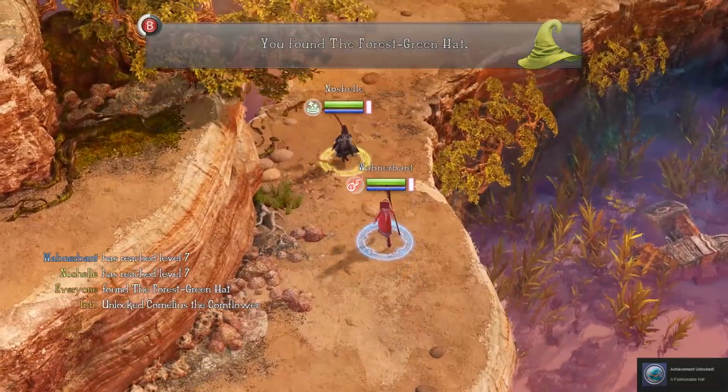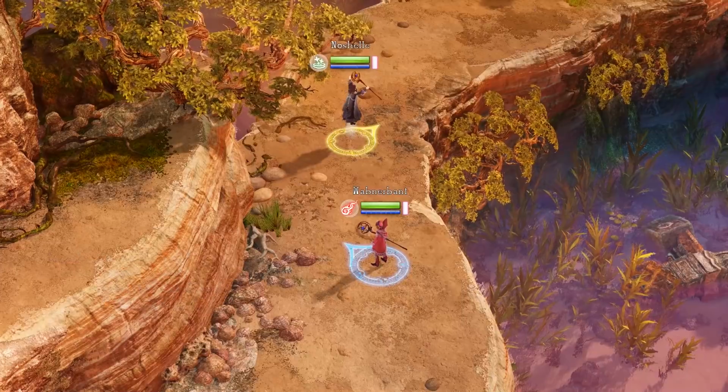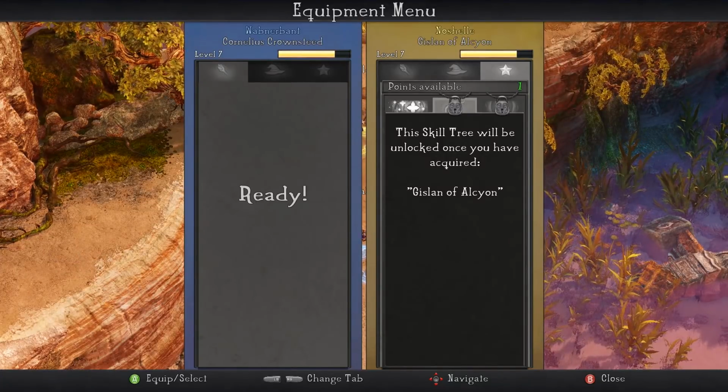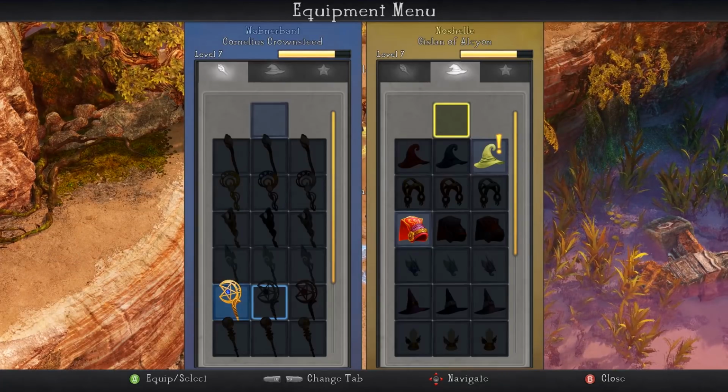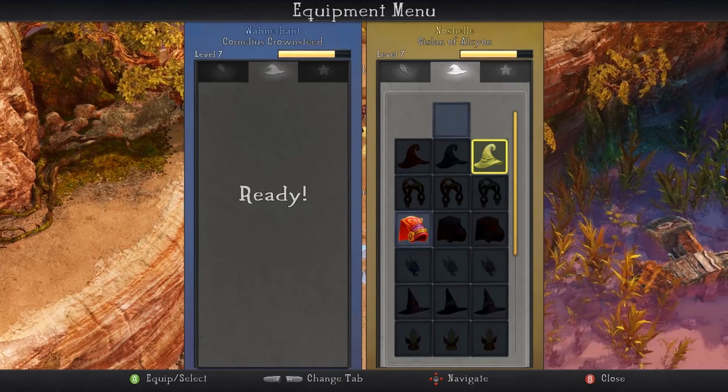Oh, is it a blue hat? Maybe I could deal with that. I don't know. It's B to open this up. It looks like I've unlocked Cornelius the Cornflower. Oh, it's a green hat. I like that. Press B.